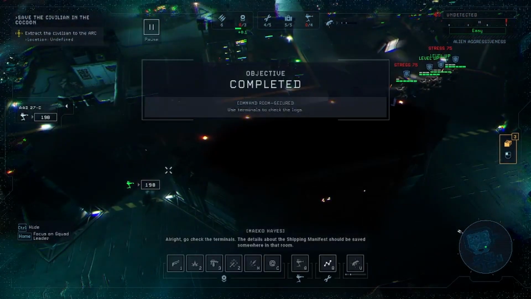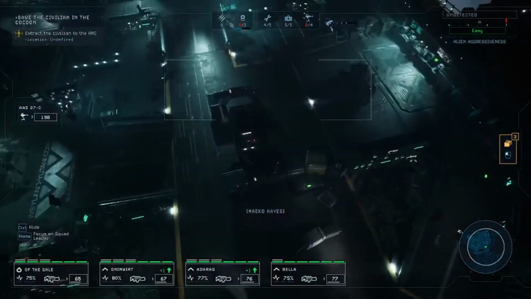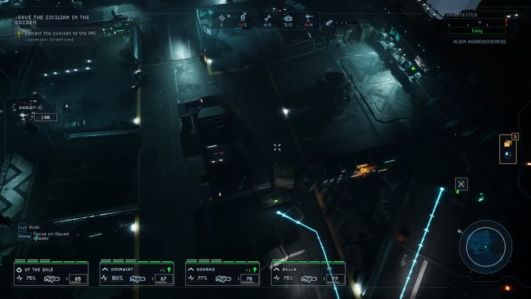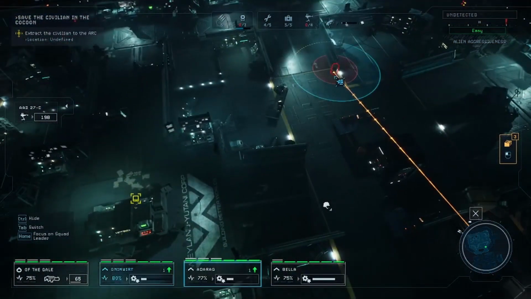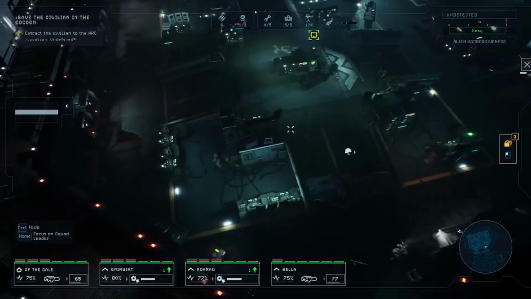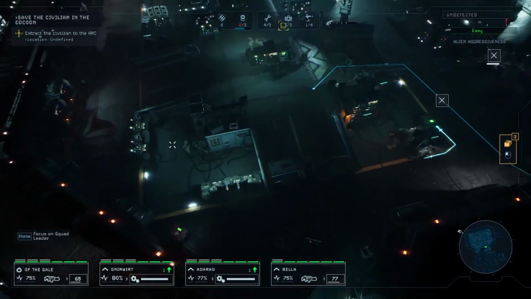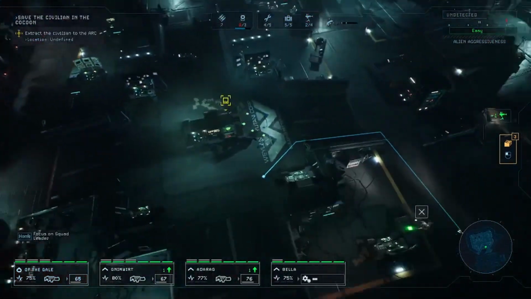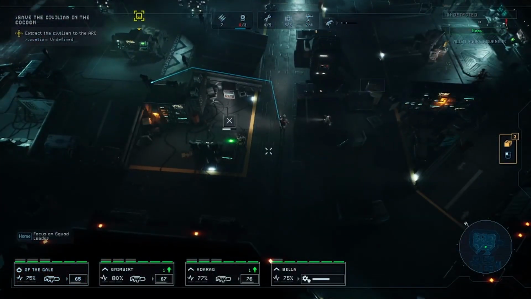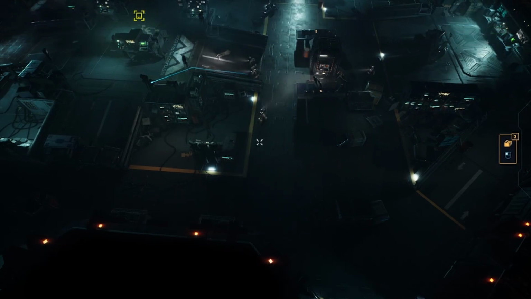Great. Go check the terminals. The details about the shipping manifest should be saved somewhere in that room. On my way. Packing sentry gun. Let's see what's inside. Sentry packed. Got a pen? That crate here? Apparently we don't need it. Hey, I found something. Anyone injured? Looks like a data pad. Negative. Stress is up. Data pen?